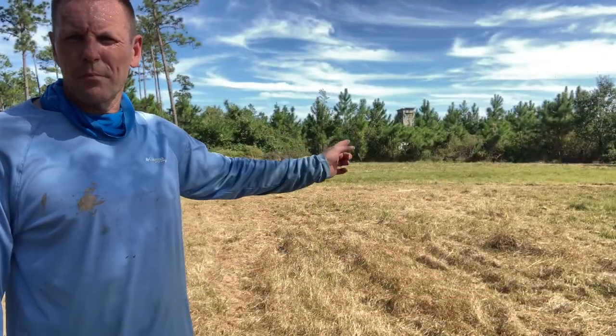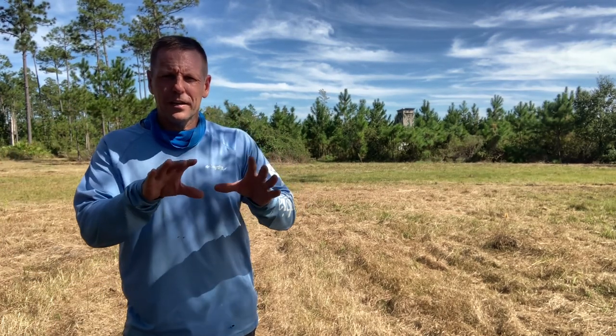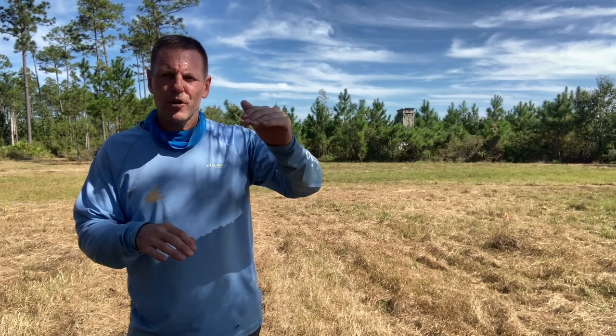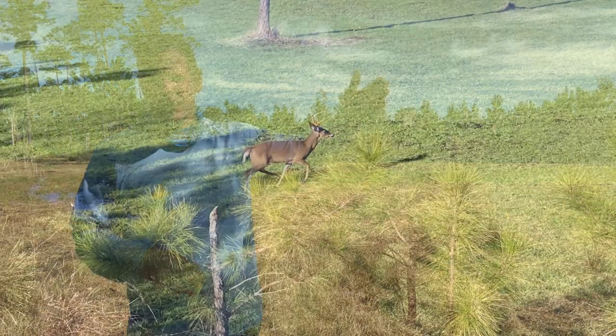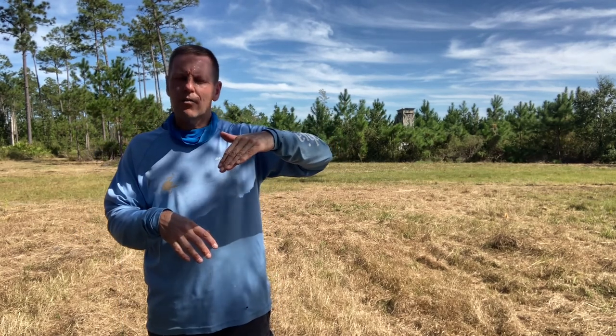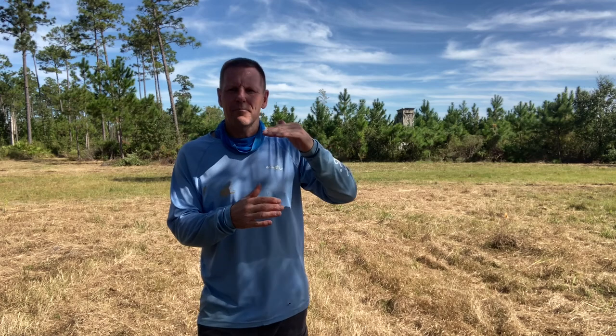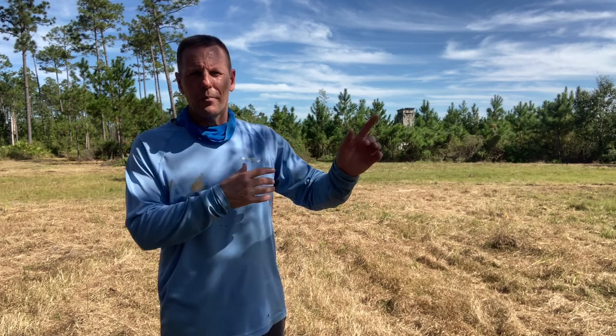You can see I cleared the tops of those pine trees and brush that was overhanging, so I've got clear shooting lanes with nothing obstructing my view. When deer come from the left — out of the thick into the plot — I knocked off all the overhanging brush for clear shots on them as well. It's not just about shooting; it's about watching their behavior, mannerisms, and body language. If a doe is looking over her shoulder, a buck might be coming.